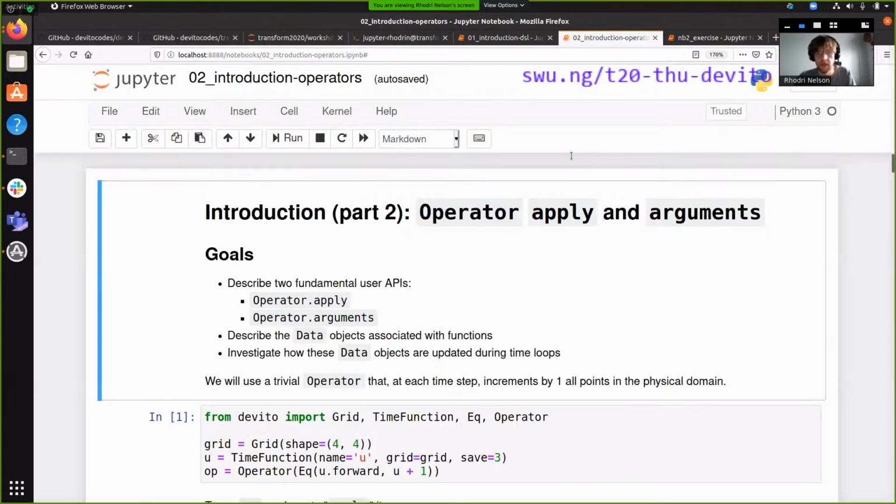Okay, so in the previous notebook, we had a brief introduction to some of the most important thu-devito objects, which were the grid, the function objects, where we looked at the function and time function, and also we looked at quickly how we can use the operator.